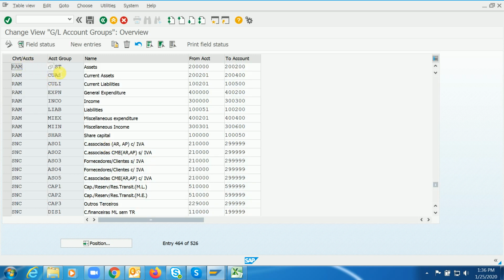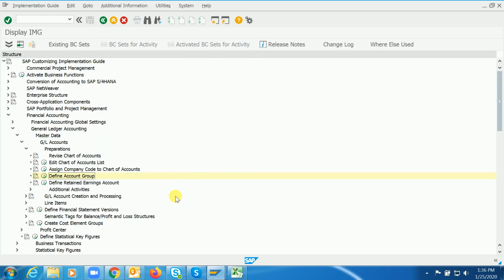Once you enter the chart of accounts, here we can see whatever account groups we have created, so there's no need to assign account groups to the chart of accounts again because the link is here. So we don't need to create any assignment, guys.